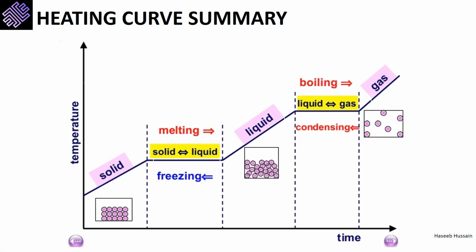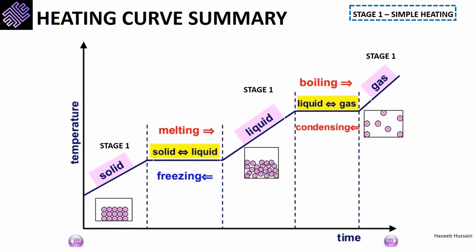Below is a labeled heating curve graph. It not only states the particular state of matter at each stage, but also shows where the change in state of matter is occurring. In this case, a solid is heated until it transforms into a gas. A stepped line graph is used to represent the entire process.